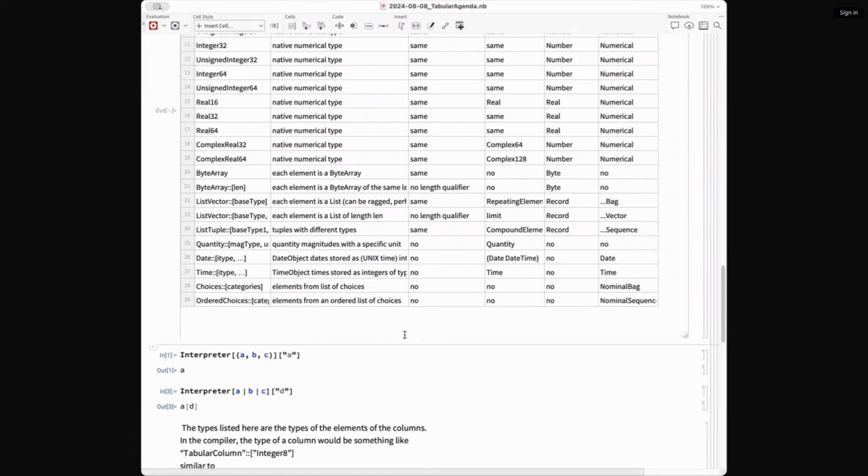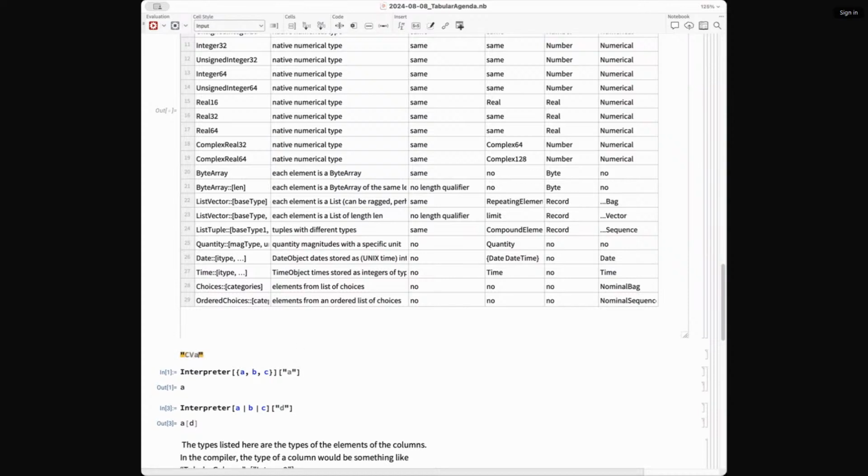So we have also in visualization, we've introduced categorical scale, which is a documented symbol. What are the possible names here?